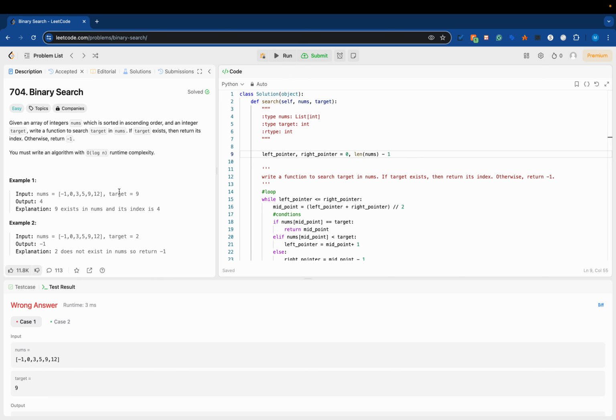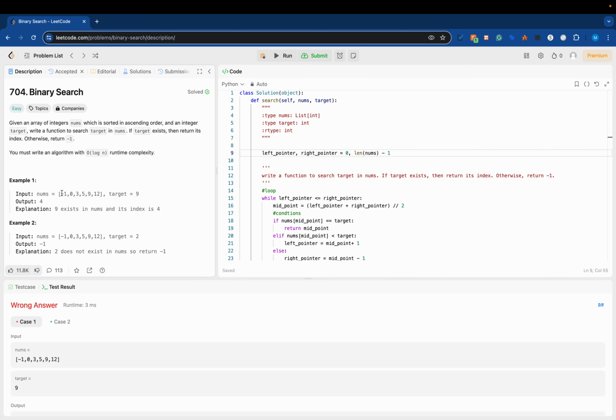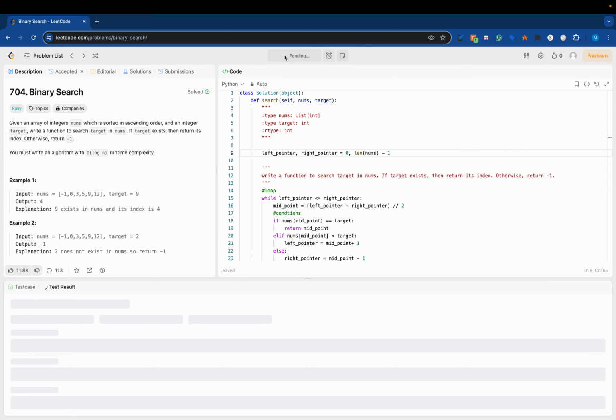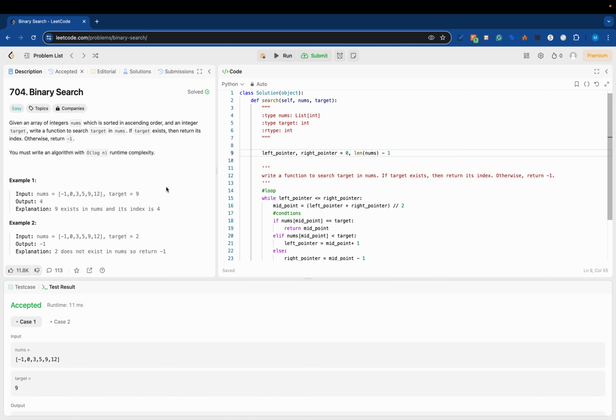It should be minus 1 because the indexes are 0, 1, 2, 3, 4, 5. And the length will be 6, because 1, 2, 3, 4, 5, 6. So we just do the length of nums minus 1. This is how we get a 5, our index number. And that's it for this problem.